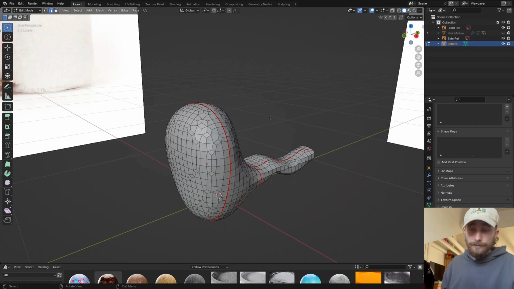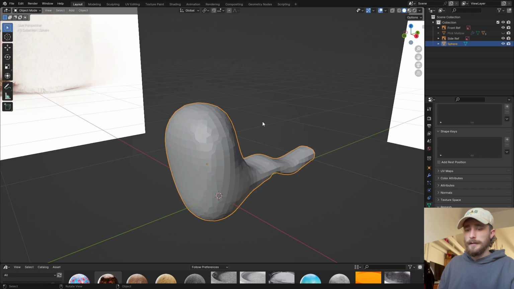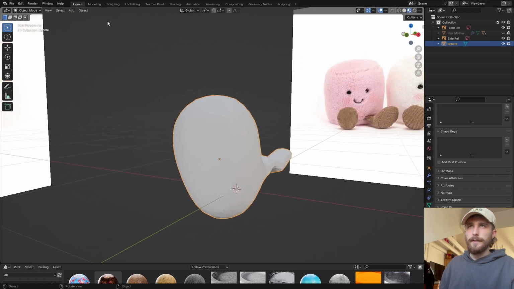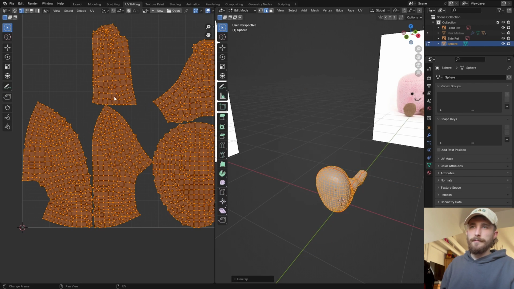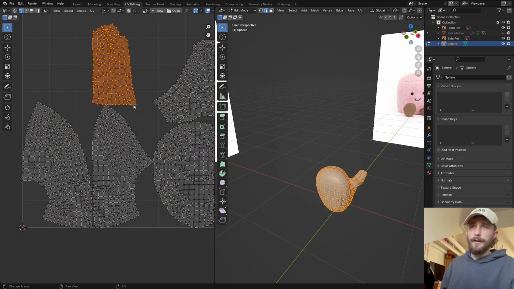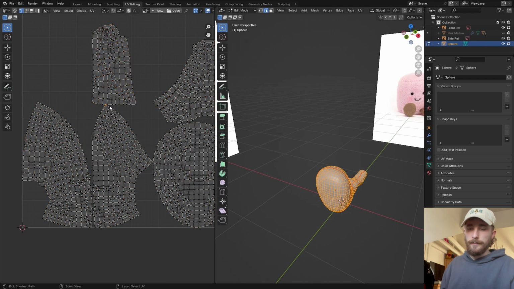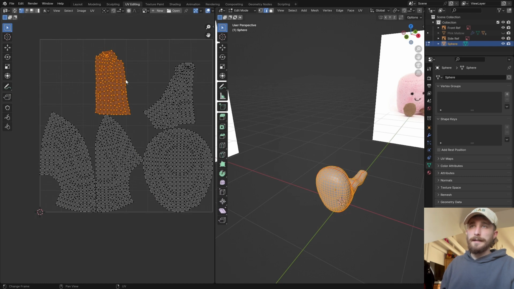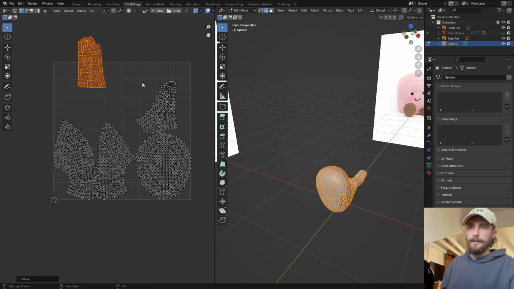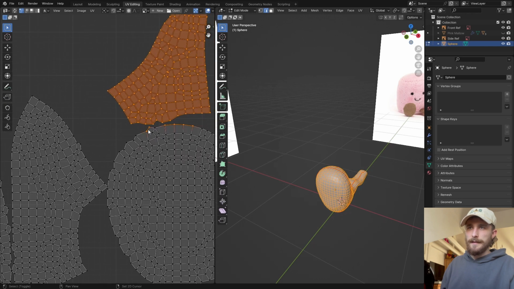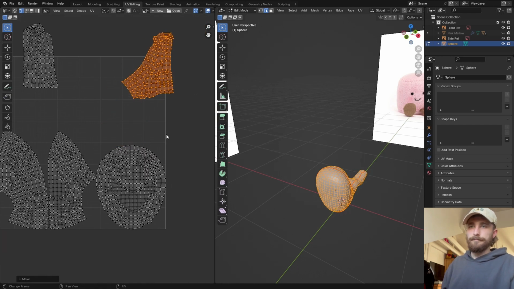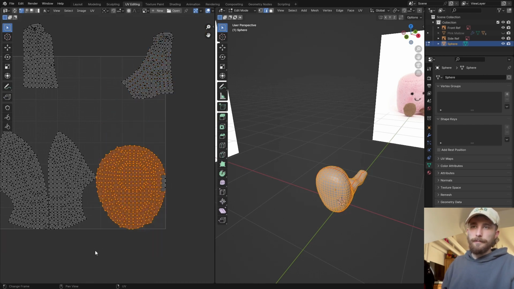So now, if we come into the material view, UV editing, I want to go A to select all, U, unwrap. We've got these different meshes. Now what I like to do, I don't know if it's the right way to do it, but I select each mesh and I just put them in their own section. This is probably a Blender sin that I've not heard about, but this is how I do it. If it's wrong, tell me how to do it right. Come at me and tell me how to do it.